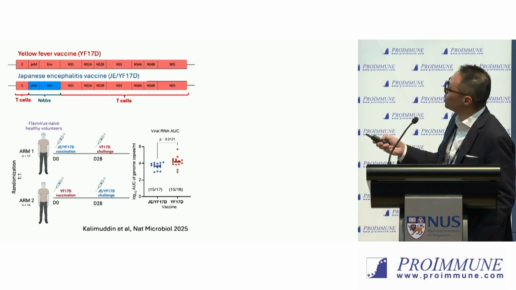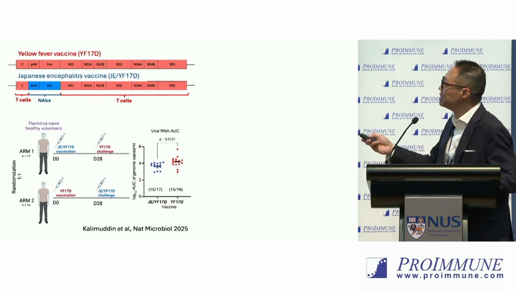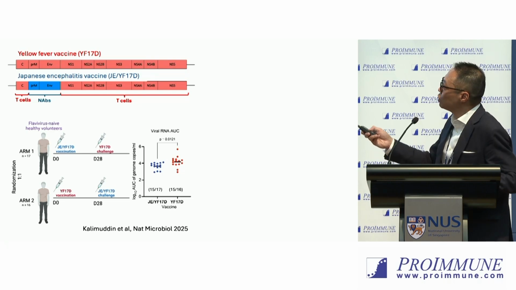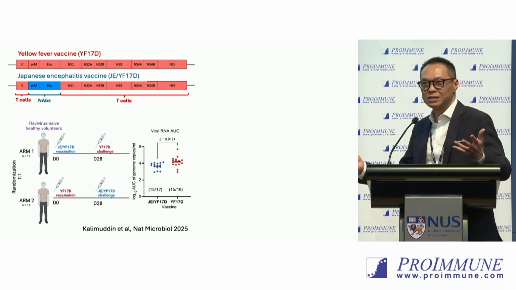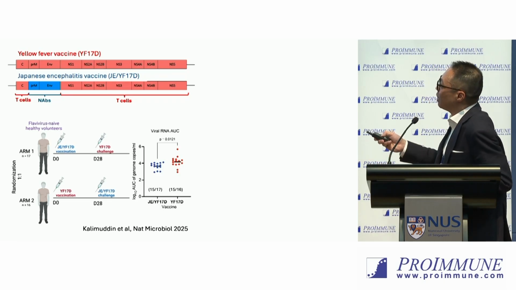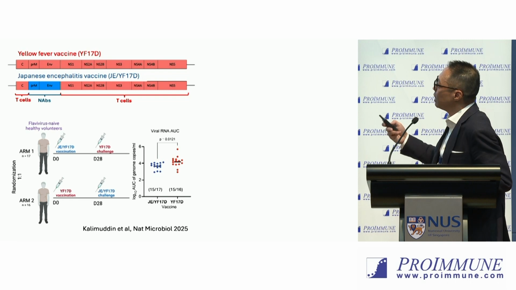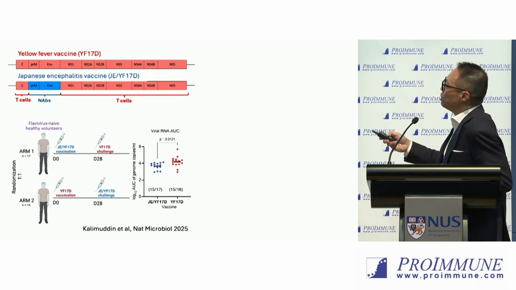Okay. So we use 2 vaccines. These are related to dengue, right? Yellow fever and Japanese encephalitis viruses. The yellow fever vaccine is arguably the best vaccine that we have in the world, where 1 shot gives you potentially lifelong protection. It's a full genome, live vaccine, it replicates. 90% of individuals will show viremia.